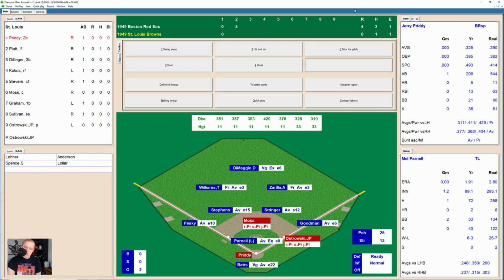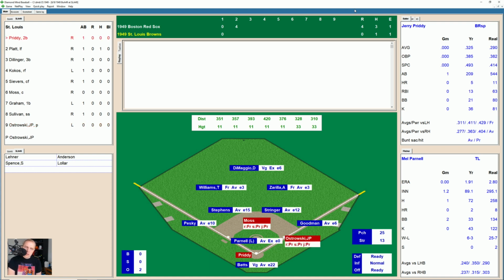So Parnell has not struck anyone out. He's walked 2, and up is Jerry Pretty. That's popped up into foul ground and out of play. It's 0-1. Swing and a miss. That was a little high, 0-2, and that's fouled straight back. Still 0-2. It's in the dirt.